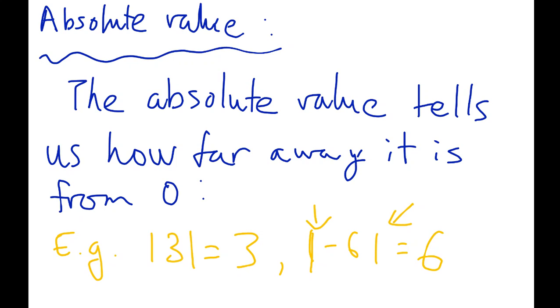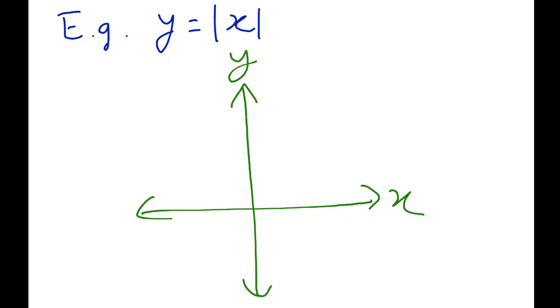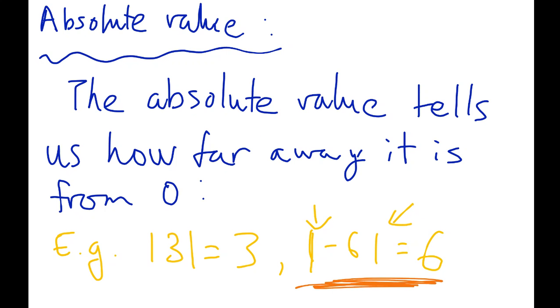And remember, the absolute value says how far away something is from 0, or how big something is. We're not caring whether it's positive or negative, we're just going to take the value. Now, these graphs do get a little bit tricky, and most people get confused. The positive part's fine, so for example, I'm going to do y equals the absolute value of x. The positive part, you just sketch as usual. That bit's fine, except any negative we have becomes a positive.